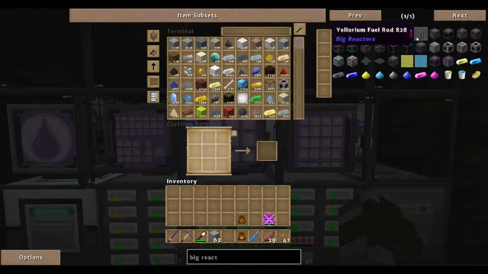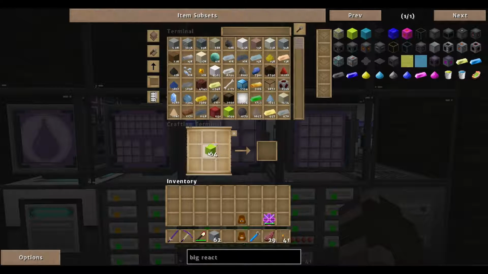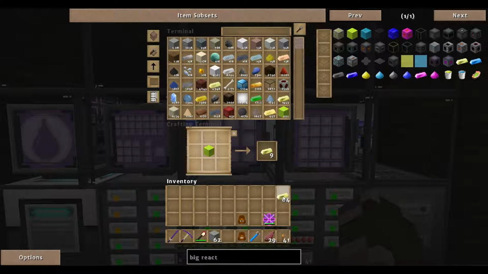All right, so let's go ahead and start setting this up. Now, we're going to need a bunch of these guys. I have a bunch of ingots in here. I've made them into blocks, and I'm going to go ahead and just do that. I have plenty of yellorium ingots I can work with, because most of this stuff is going to take the ingots to actually craft.